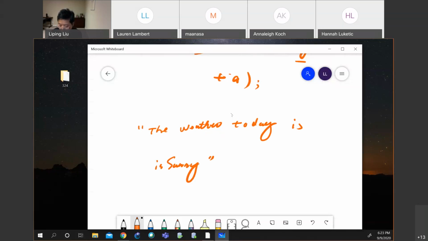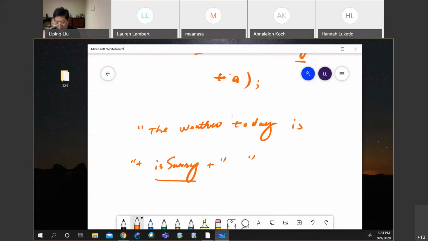Now let's try to single out the "is sunny" part as a variable. What we do is, before the variable, double quotes and a plus, and after the variable, plus and double quotes. So I'll get a little more space here. Originally you have double quotes here, then plus and double quotes.